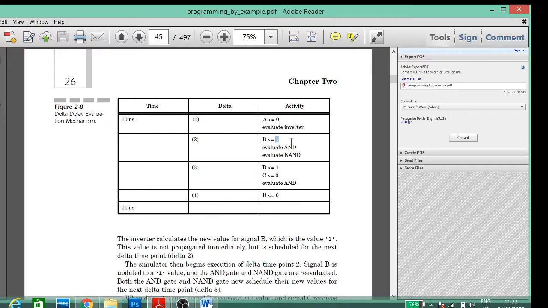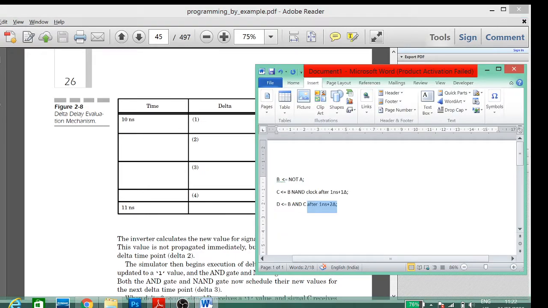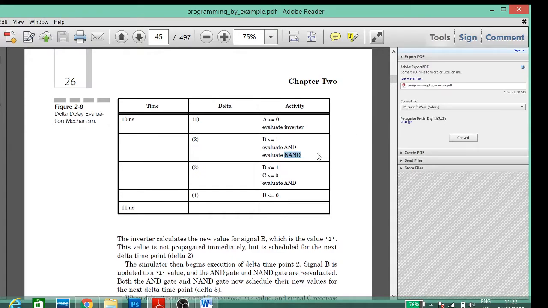Then this B is equal to 1 given to the NAND gate and AND gate. The NAND gate replies first, since we have kept the NAND gate delta delay as 1 nanosecond. The AND gate has more delay, so it will wait.